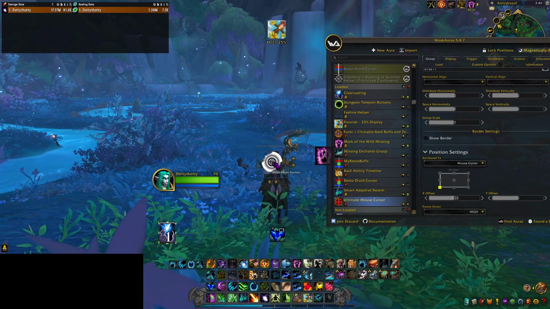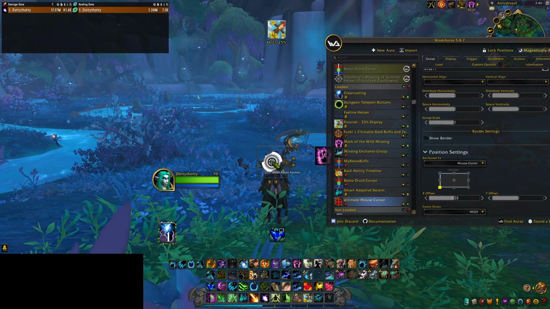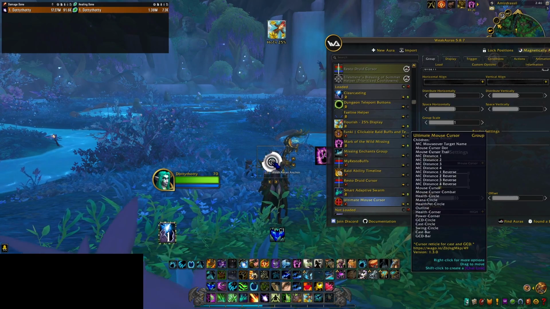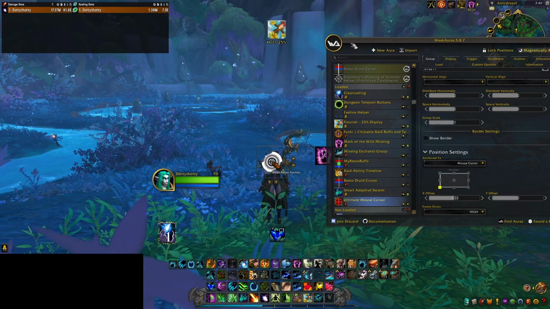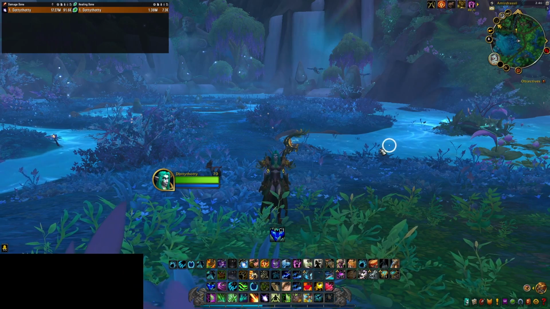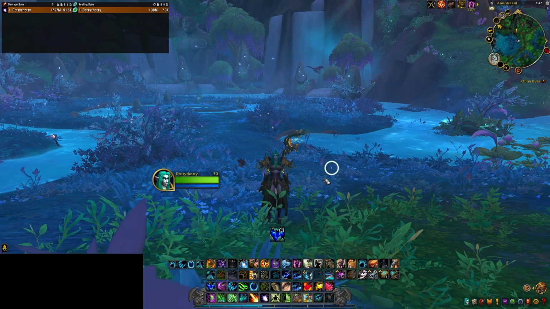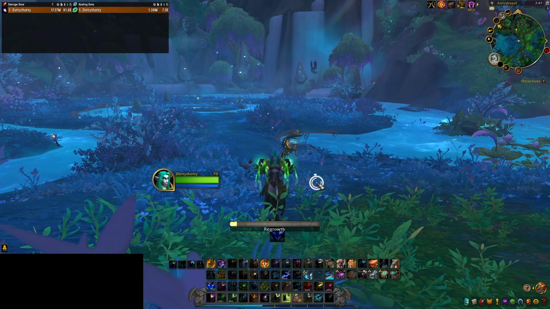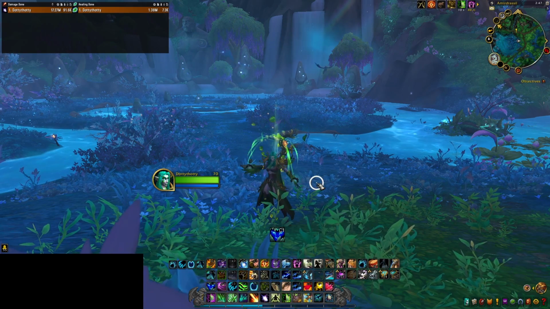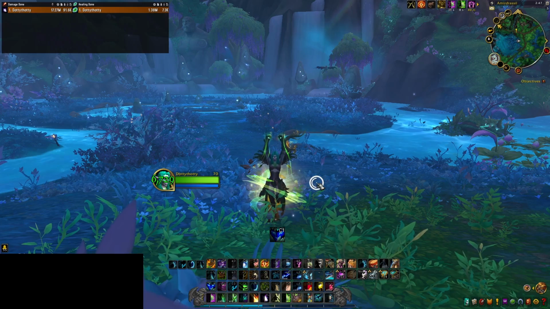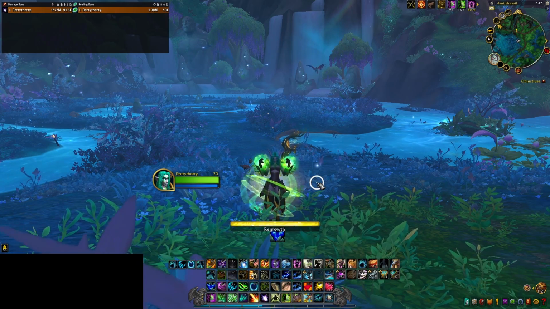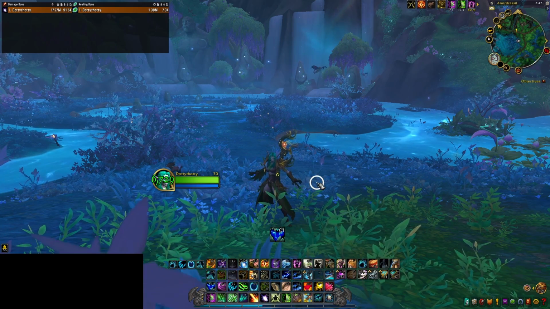The next WeakAura that I highly recommend is called Ultimate Mouse Cursor. And what this does is it gives you a reticle, well, multiple reticles around your cursor that allows you to track things like your GCD, how long the cast is, among other things.